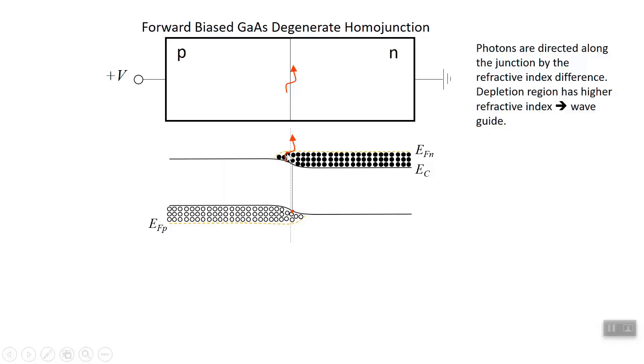Well, there's the depletion region. There's actually the diffusion length. Let's start with that first. These ends depict the end of the diffusion region. And so it fills up with electrons and with holes. Within the depletion region, which is smaller than the diffusion region, you can actually generate photons and keep them. Now, photons will generate any place where the electrons and the holes are in the same place. So throughout this whole region here, its overlap, you can make electrons and holes. Actually, I should call that the diffusion region. Specifically within the depletion region, which is a little bit narrower, you can hang on to the light.